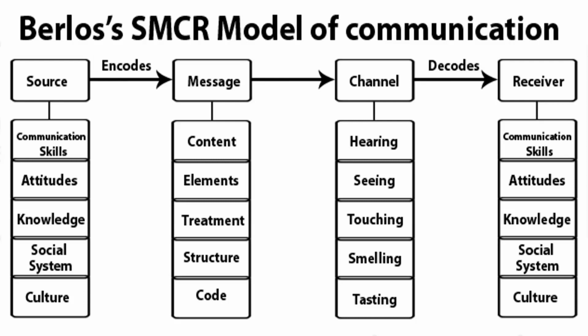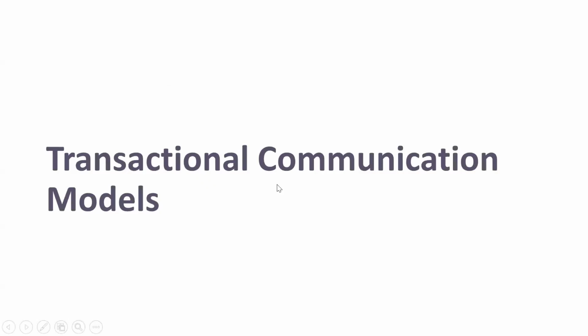Now that you have your channel, it's time for you to decode, and the receiver should also have the qualities or the elements that the source or the sender has. Okay, I don't need to go through them one by one because I have already mentioned each of the qualities on the center. Okay, now let's proceed to the transactional communication models.